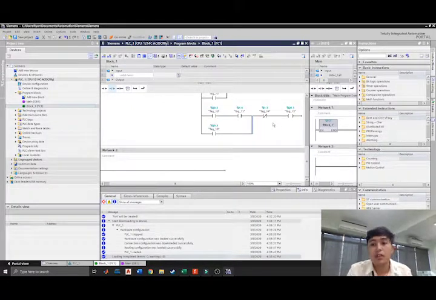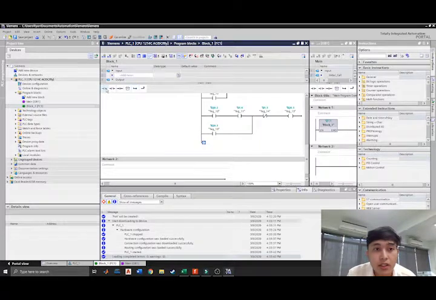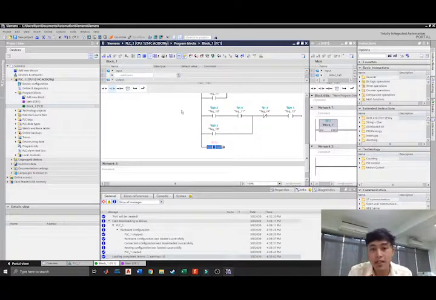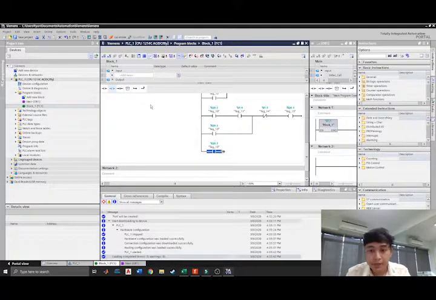And then let's proceed with the next branch, which is the retracting of the supply cylinder. The opening condition for that is that the drill went up, Q0.3, then a normally closed for the next cylinder expanding, Q0.4, then the output of the retraction of the supply cylinder, which is the address of Q0.1.